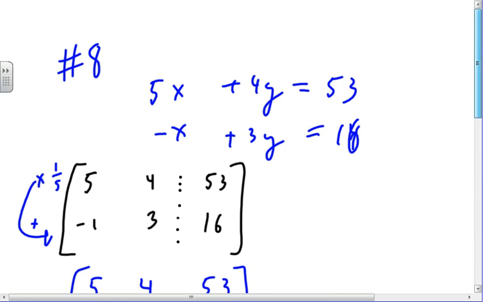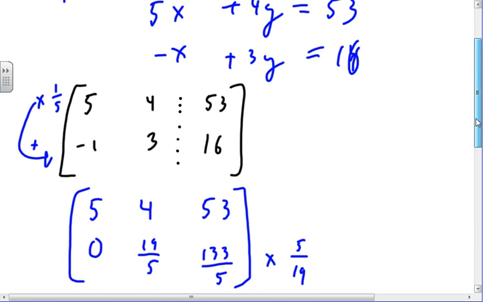And we'll come back up to the top equation. X is 5. 25 plus 7 times 4 equals, really? 25 plus 28 equals 53. And minus 5 plus 3 times 7 equals 16. So I checked my work, and it works. Is that magic?